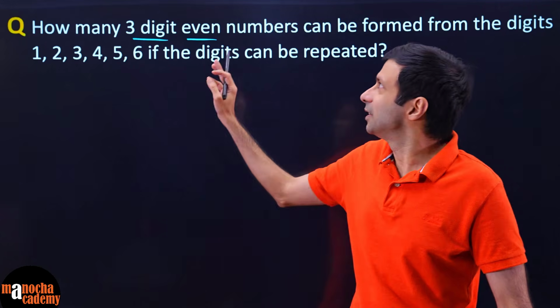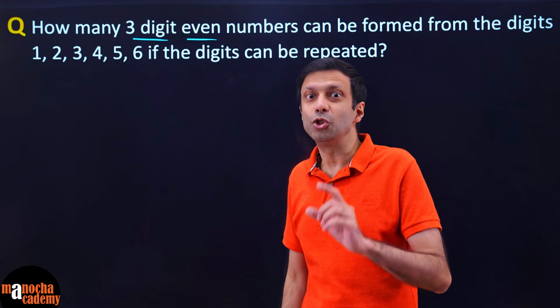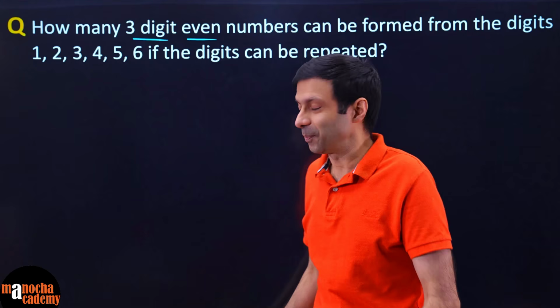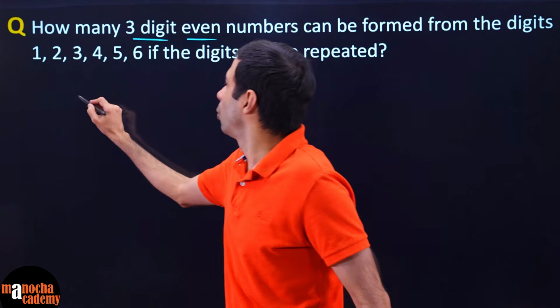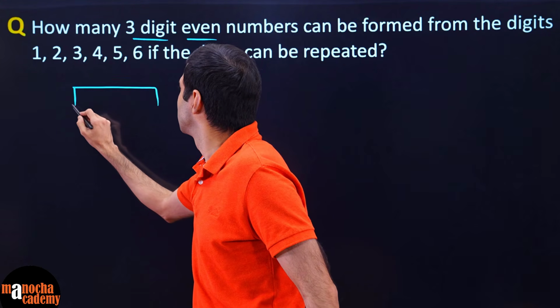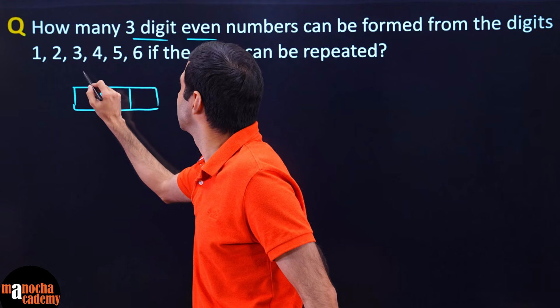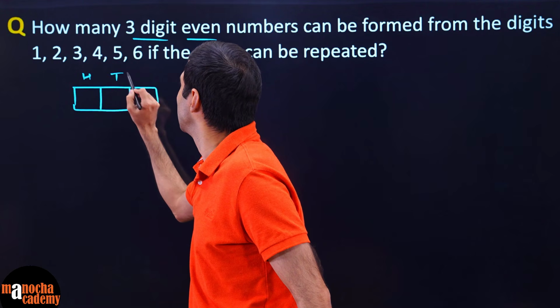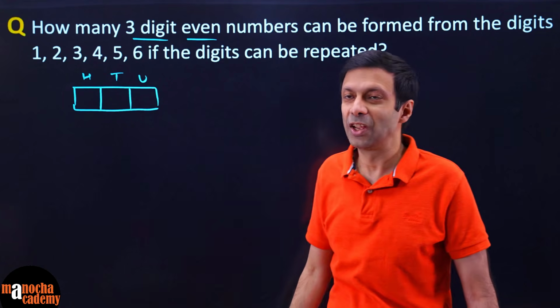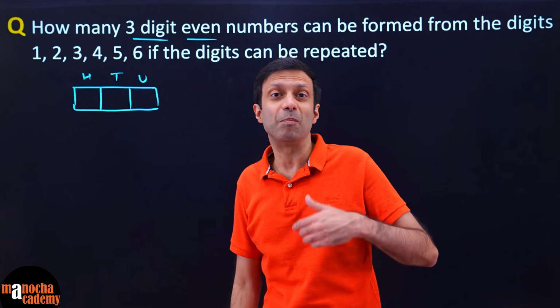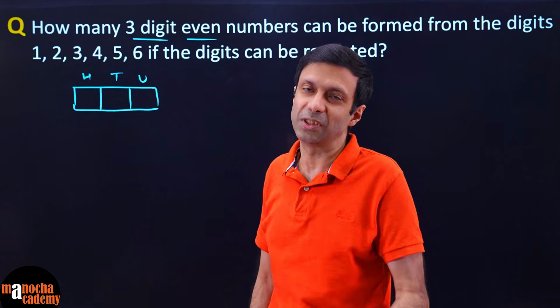And for this, since they've given you a 3-digit number, you should draw out the 3 boxes. Okay, so let's draw these 3 digits. Let's represent this by the 3 boxes, like this is basically the hundreds digit, the tens digit, and the units digit. So I like to call this the box method, and the box method is very often used in this chapter.